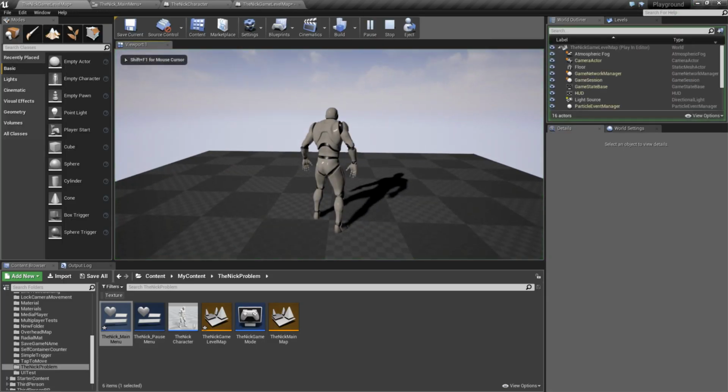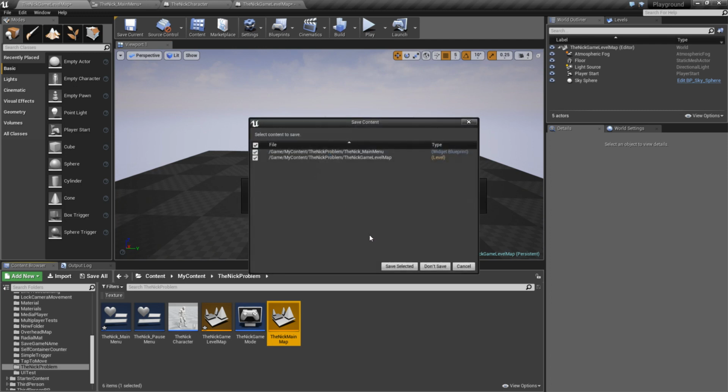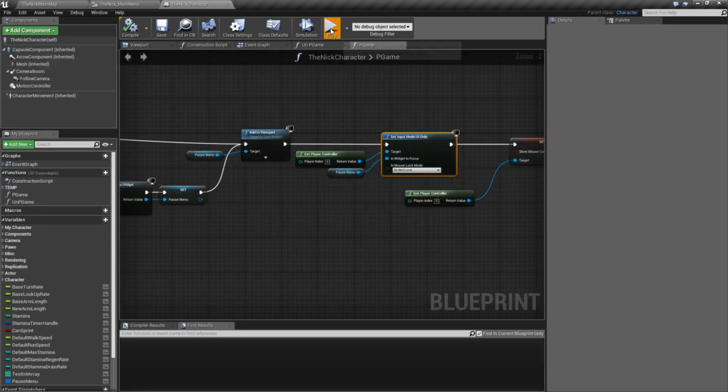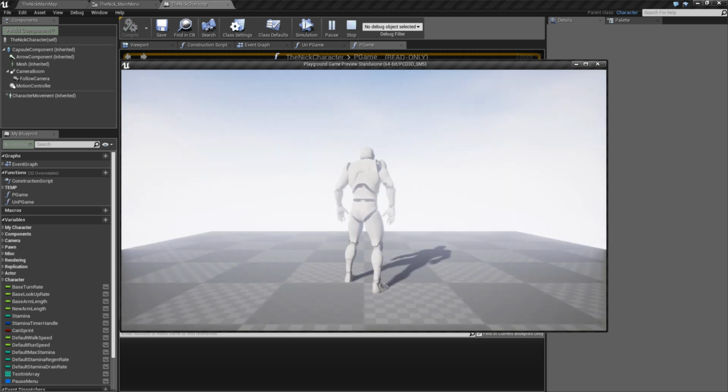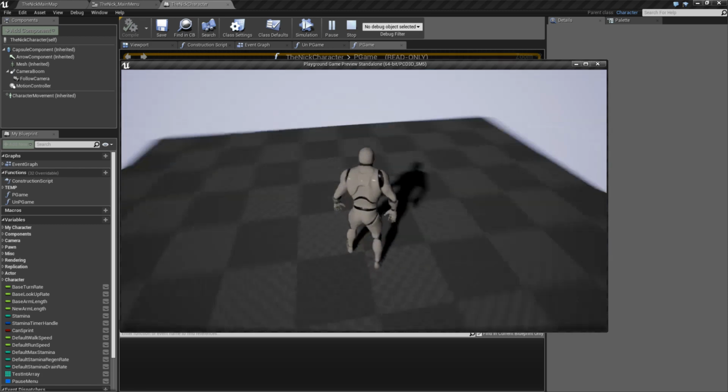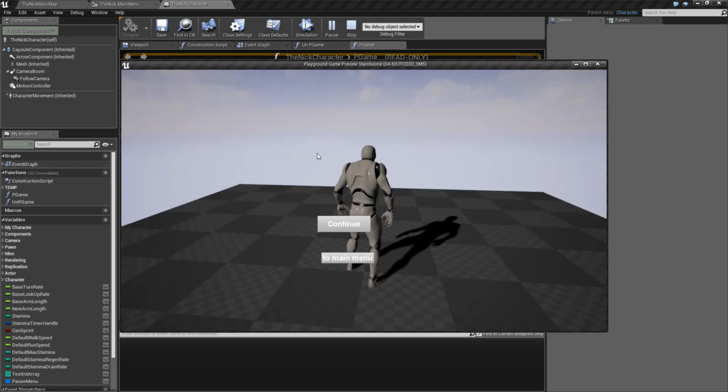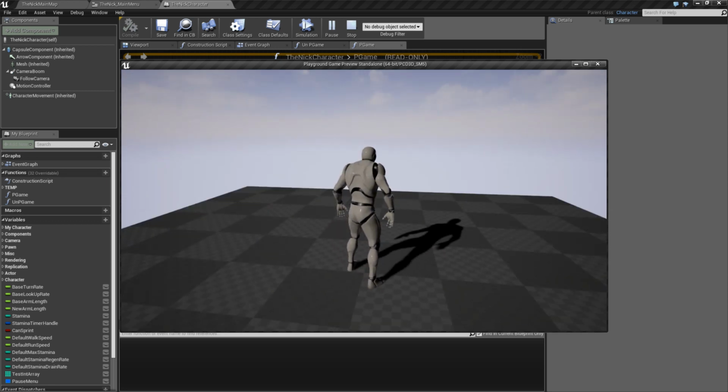And this is basically going to say, when we're in the main menu, we're basically going to be like, okay, all the input's going to my user interface. Player hits start. Right when I hit start, I give the input back to the player. I pull up the menu, I take the input from the player. I hit continue, I give it back to the player. Menu, take it away from the player. Go to the main menu.